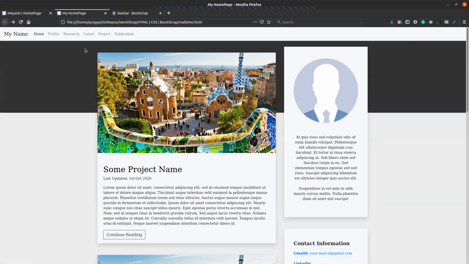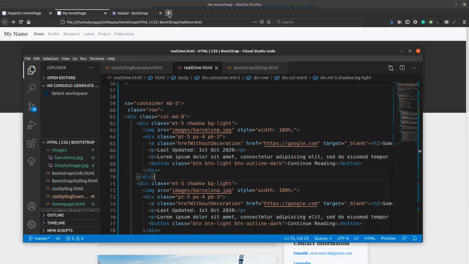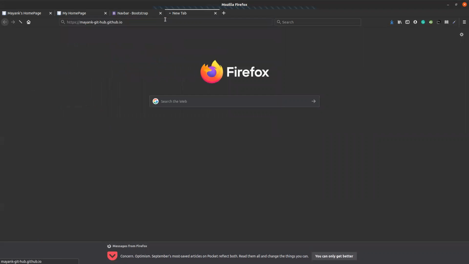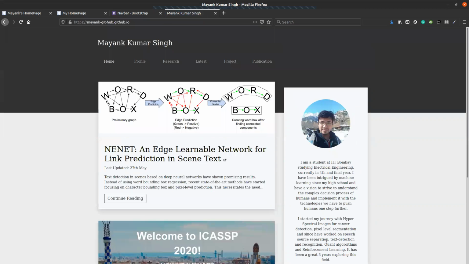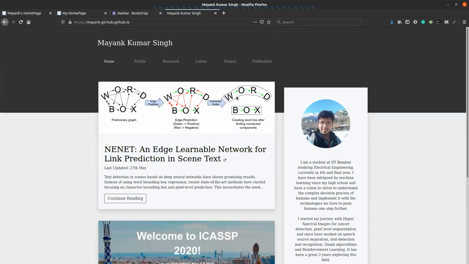So you can go to mayank.autonise.com and you'll be able to find a lot of real-time examples. So this is my own web page. It looks very similar to the one which we were building.